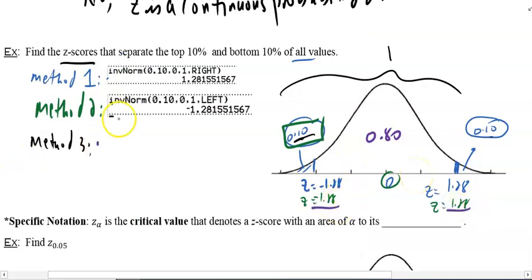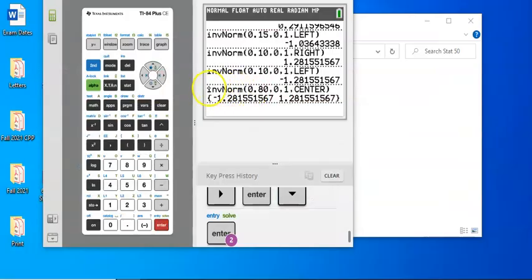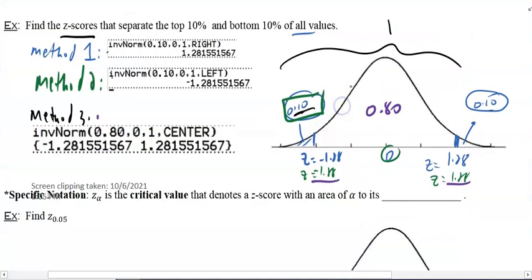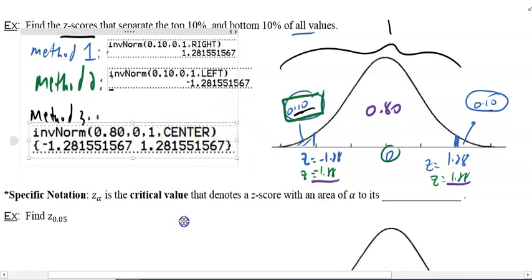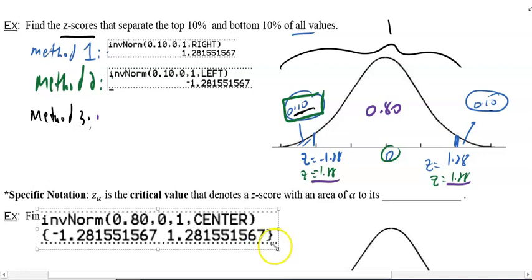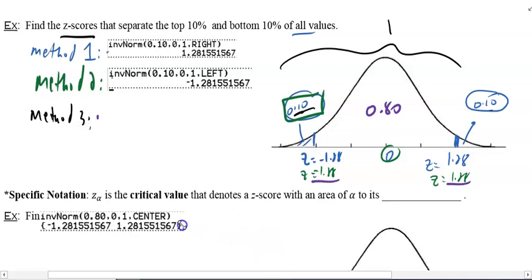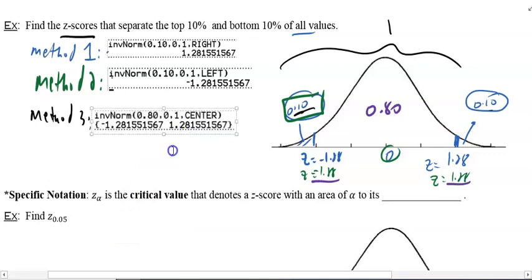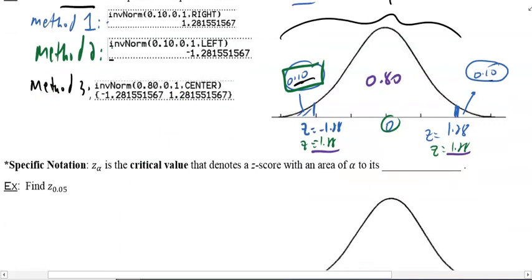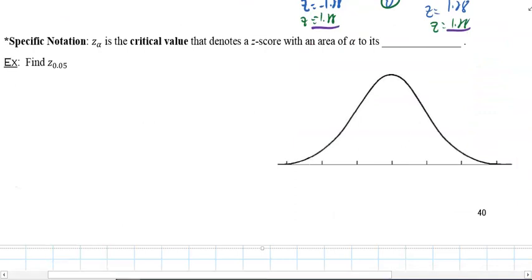So, how do you do this? It's up to you. But there will be problems when we're going to use the left by itself, the right by itself, and both. So it's not always you have this option. But I wanted to show you this because this is, again, extremely important. Using the calculator is a big portion of this course. And one more example to go.